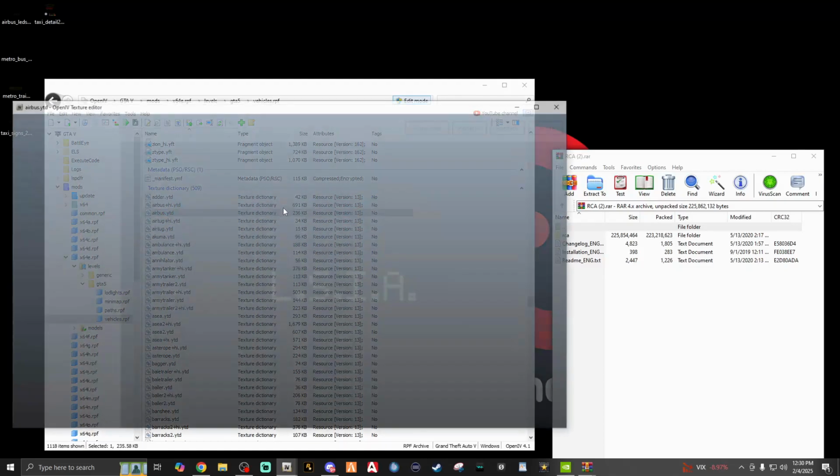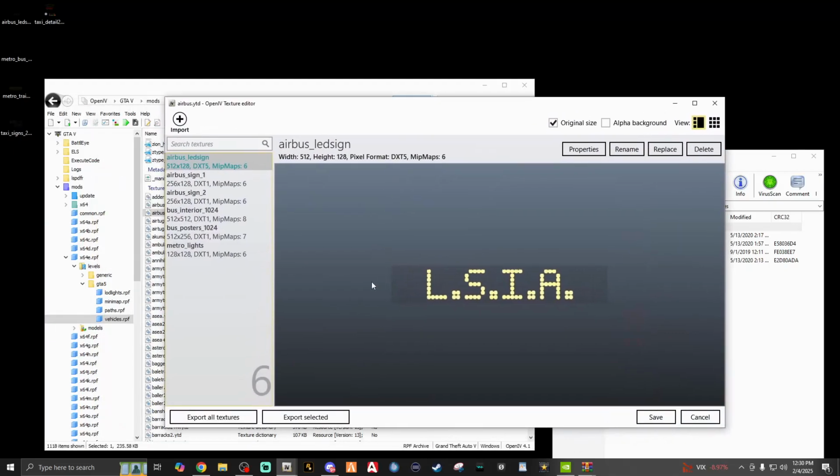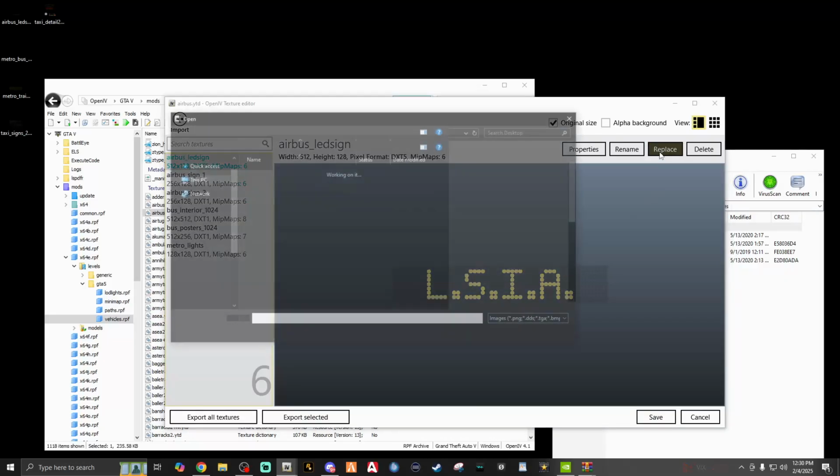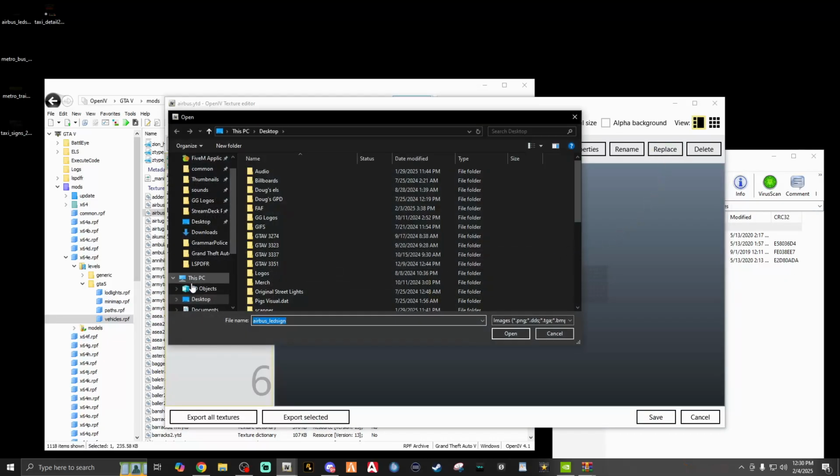Double click it. Now, Airbus LED sign. If you look right here, Airbus LED sign, you want to make sure that this matches with the one that we're changing here. You see how it's bright, right? Make sure that's selected, and you're going to want to go to replace. And then select desktop and scroll down till you see Airbus LED signs.